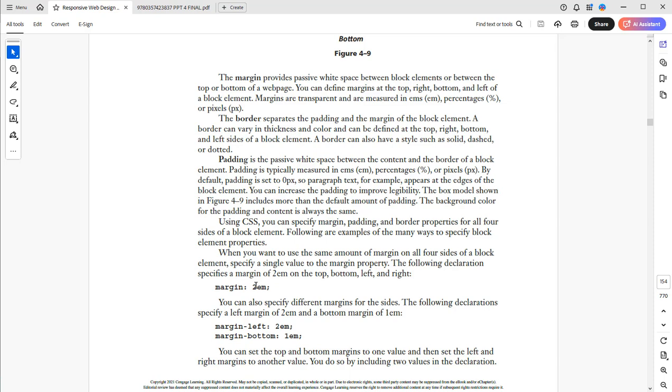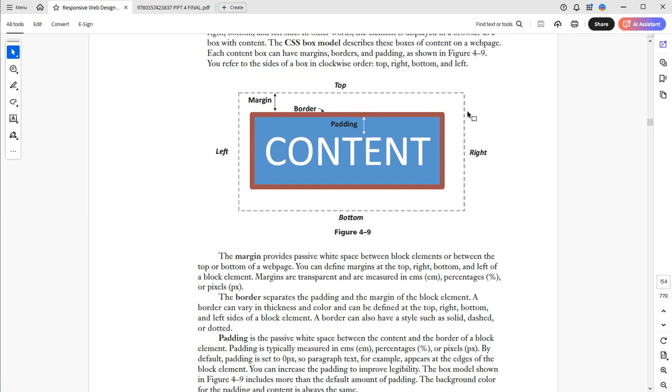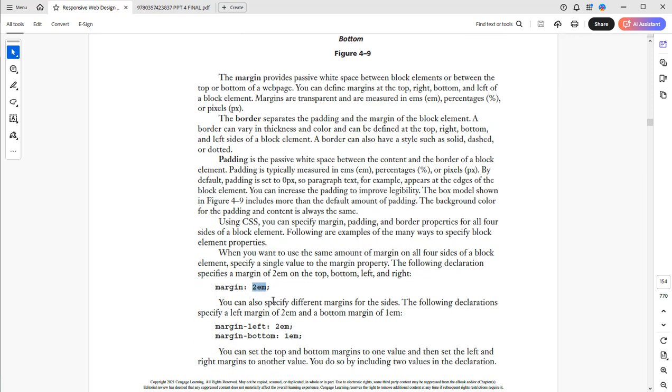So this one would be, when we specify one value, that's going to encompass top, bottom, and left and right. So when we're looking at that box, you want to think of it as top is the first number, then it goes over to the right, then it goes to bottom, and then it wraps up here on the left. So if we're specifying all 4 numbers, they go in this order as far as specification is concerned. In this case, it's going to be 2em all the way around, even margins. Now we can specify different margins for the sides. So in this example, top and bottom are going to be the default, but I'm going to adjust the left and the bottom to be these numbers.